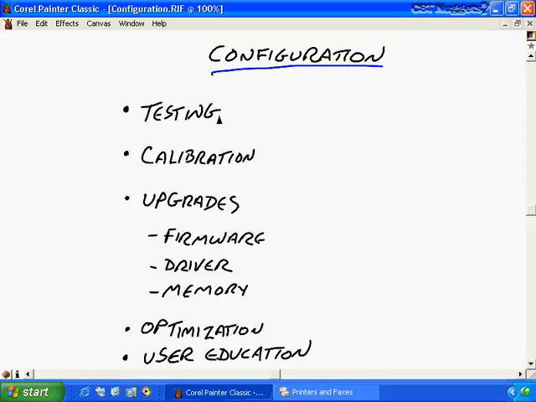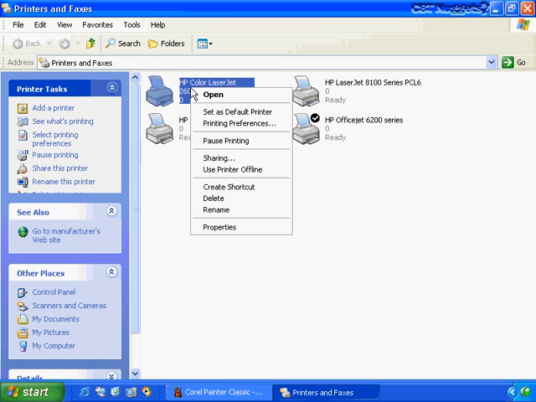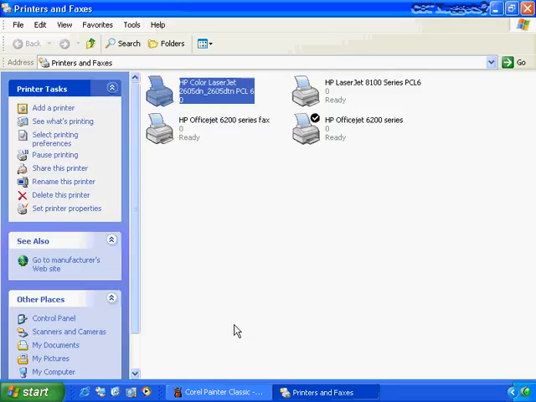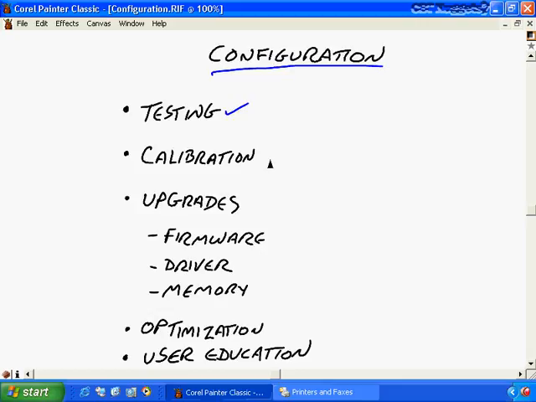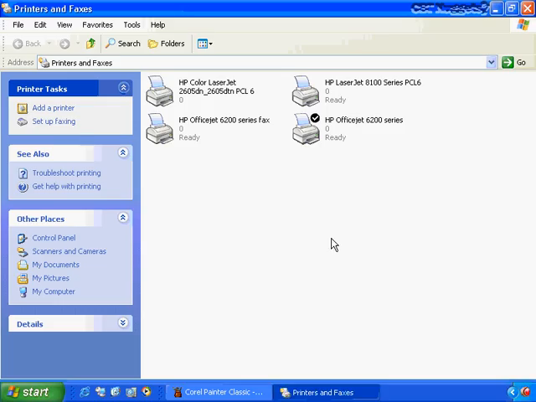Another thing you'll want to do at times, as I mentioned before, is you'll want to run various types of tests. The most common one that we'll be running will be those test pages that we do the same way that we do when we first install a printer, or if later on we're running into a problem with that printer, we can go back to its properties and manually click print test page here again to see if it gives us any output. There are also various types of other tests and calibrations that you can get depending upon the printer. Most conventional laser printers are just going to give you that print test page thing.